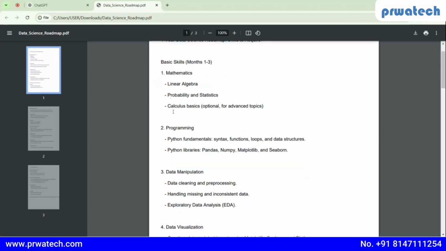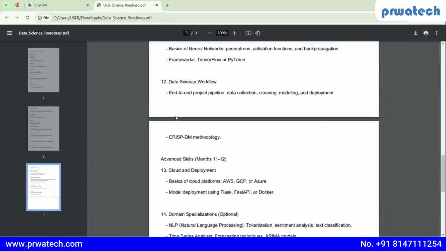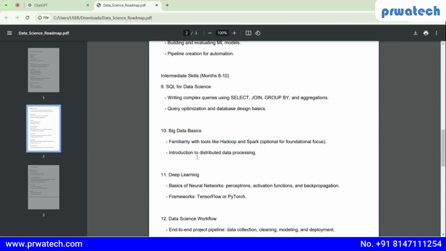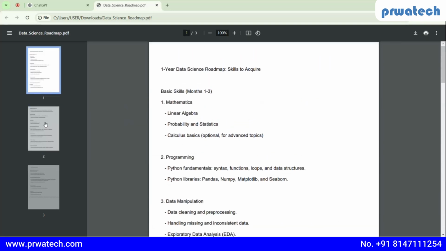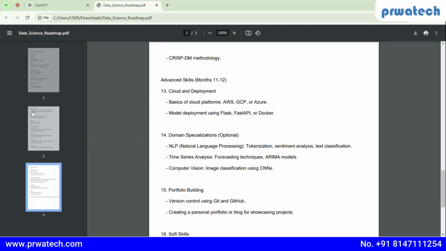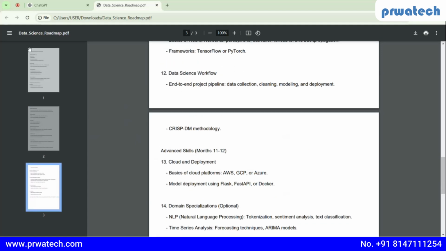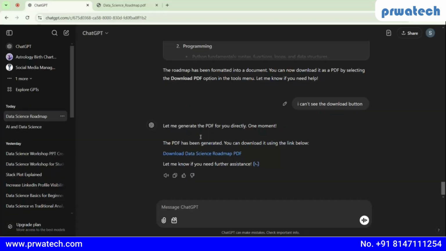Here you can see it has generated this PDF in a structured, organized way. Well organized it was. So you can use this for your reference. Not only this one, if you want to study something or some particular things, you want to generate the PDF, just first generate the content, then convert it into PDF. This is how you can utilize ChatGPT for PPT generation or PDF generation. Okay. I hope you learned something new.